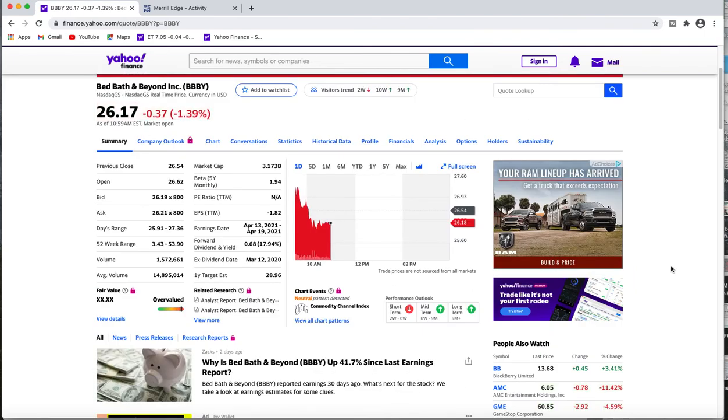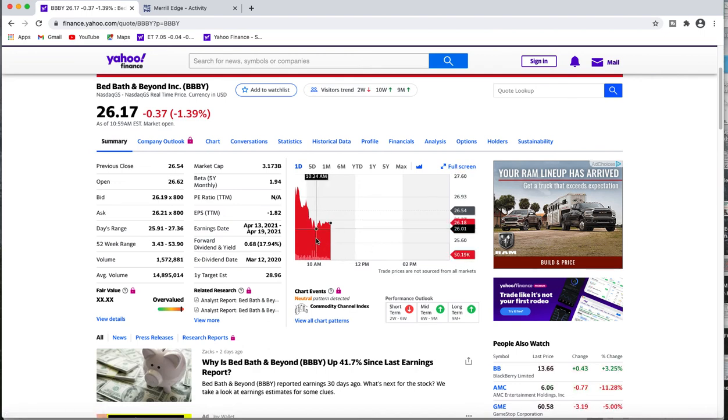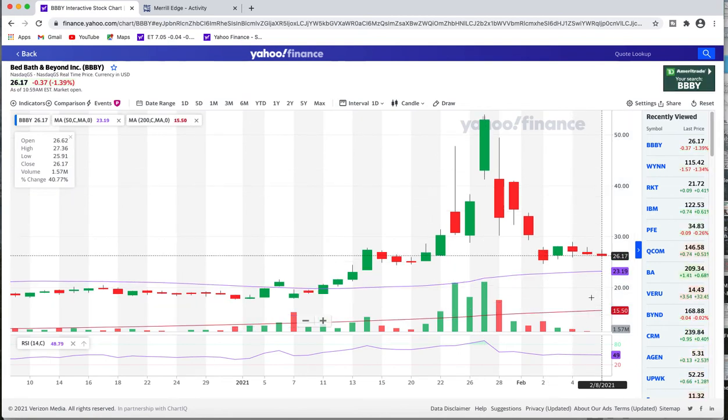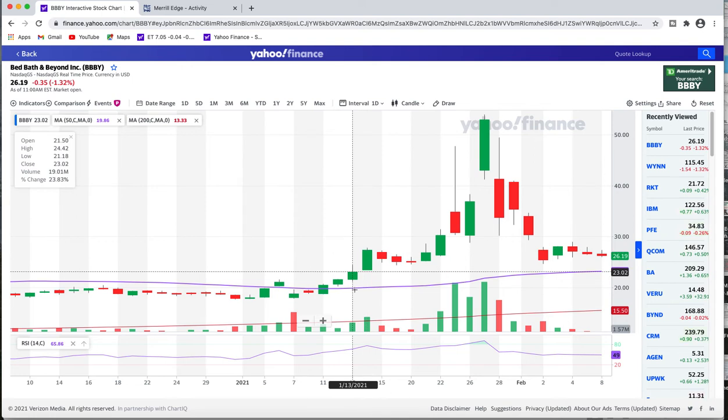All right, Bed Bath & Beyond, it's hanging in there. And I see it staying above 24 by the end of this week. Based on everything that I've shown you guys, I looked at this chart here. We're looking real good. The lowest it was about January 20th was around $25. Okay, but I wanted to go one more dollar below it. So back in 1/13, it was at $23.